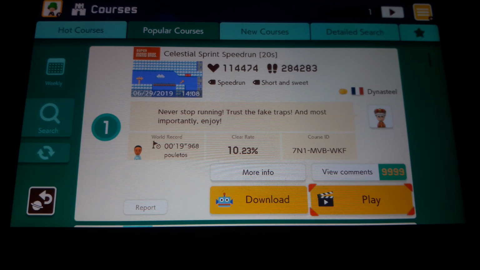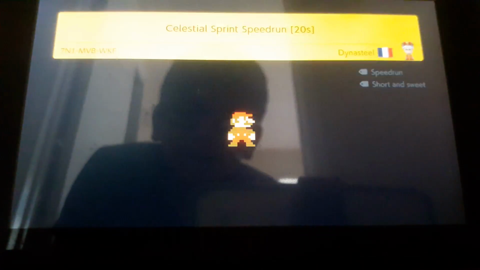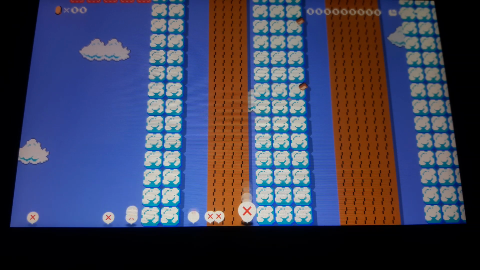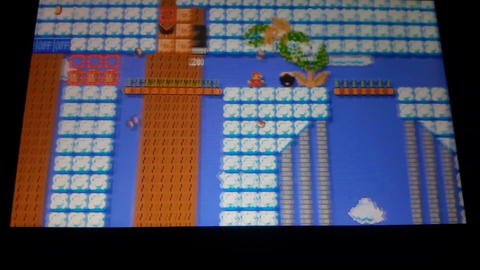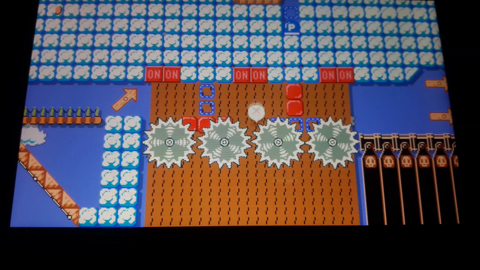And this is the most popular level. It's a speedrun level. It has a 10% rate, which means 90% of people couldn't clear it. Okay, man. It's another one of those days, Luigi. Oh my.